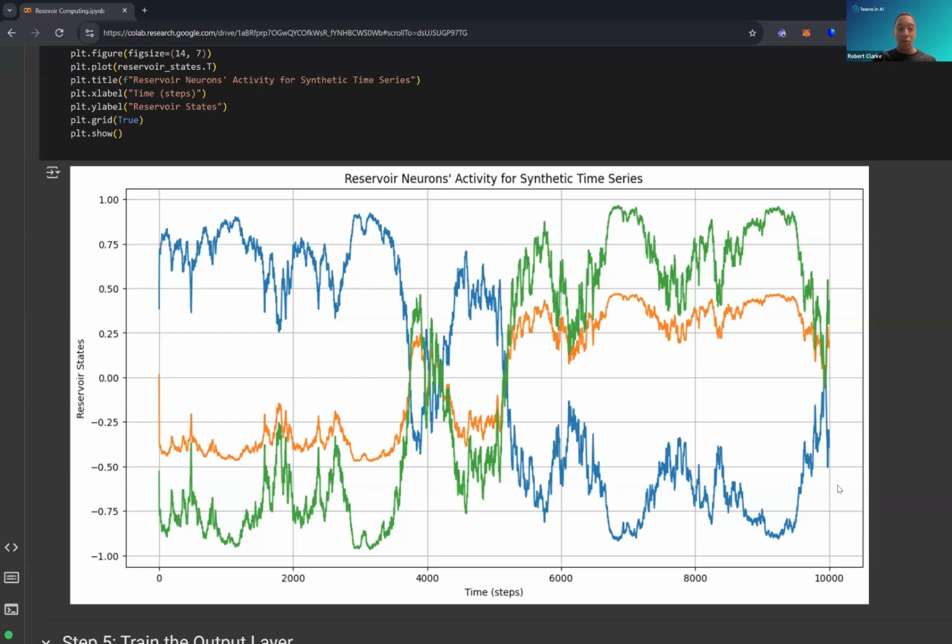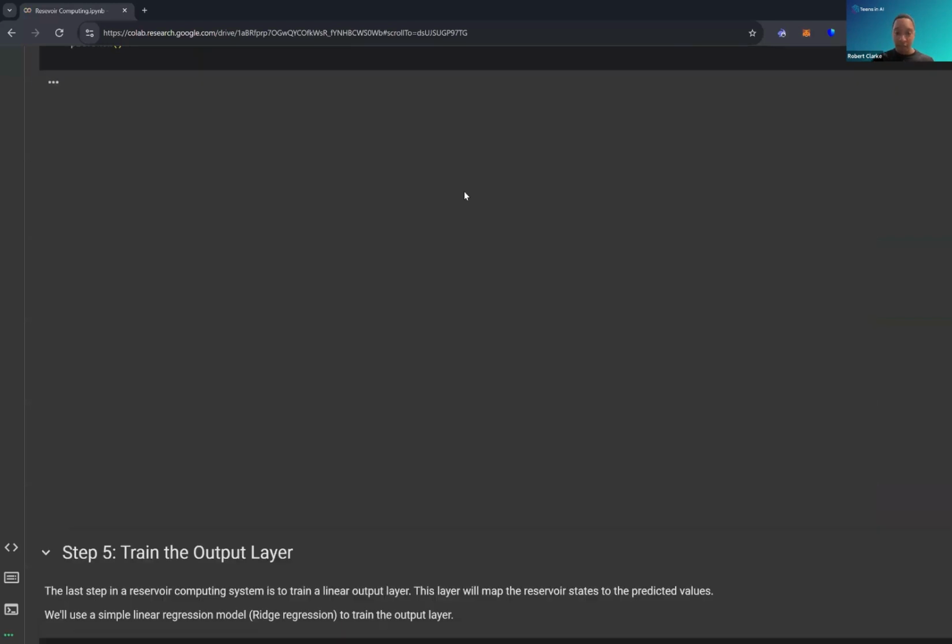So you can see that as we increase the number of neurons, so if I make this 30, for example, things start to get a lot more complex. And it's this complexity that allows us to be able to do time series prediction. Because once we take this data and put it into our readout layer, it's actually a lot more what we call sparse. And it allows the readout layer to be able to basically draw a line of best fit through it. I know it doesn't look that way from this plot, but that's because I'm plotting all of the data through time all at once.